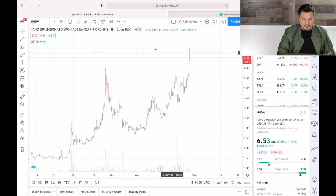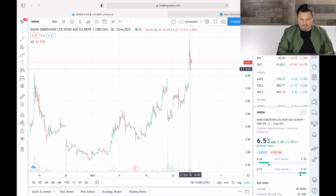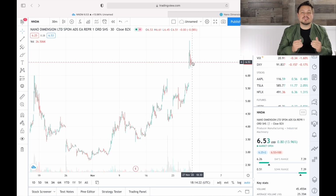It's not a bad idea to take some profits over time because it's healthy for a stock to do what this stock is doing right now. I really like what it's doing. So let's just look at the price action. So just today, okay? Let's broaden this chart a little bit. Let's go to 30 minutes. Here's what happened, right? The stock gapped up like crazy this morning. Boom, popped up, got all the way up to $7.39, and then it started to trade down. It got into that $6.30 to $7 range, and now it's starting to consolidate in that $6.50 range. This is a healthy pullback for the stock, okay? If the stock would have kept going up, up, up, what might have happened is the higher it goes up, the faster it goes up, the harder it's going to fall. Stocks need to pull back. It's healthy for stocks to pull back, and I like that this is pulling back at the $6.50 range.